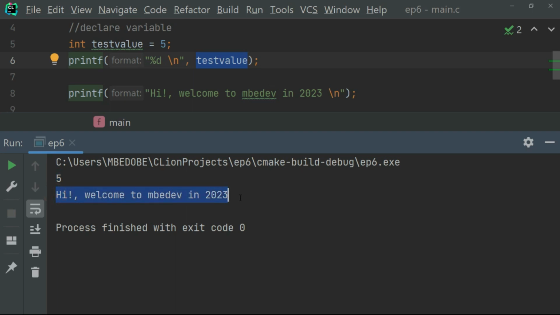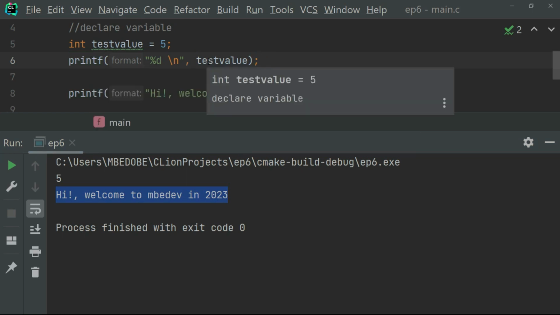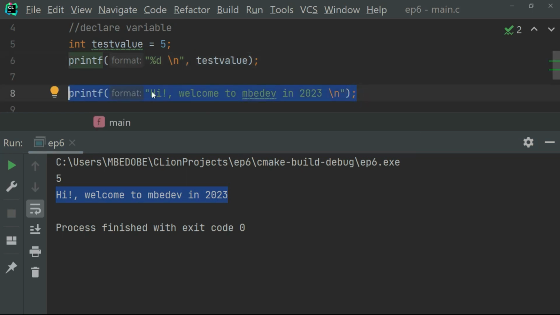So hi, welcome to inputoutput in 2023. So what we have done in this program is use the printf function to output a declared integer variable and also to print out text we have put in quotation marks.